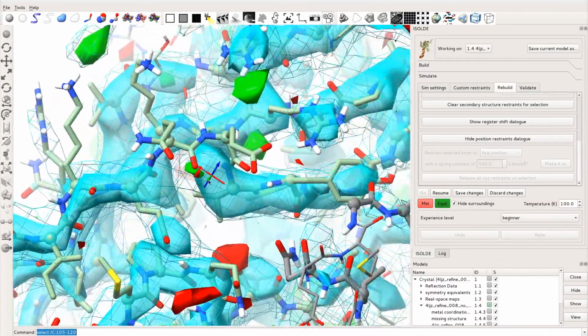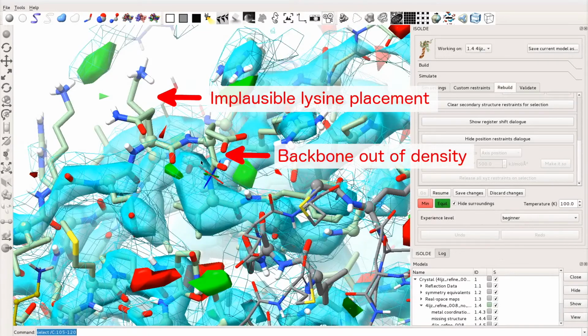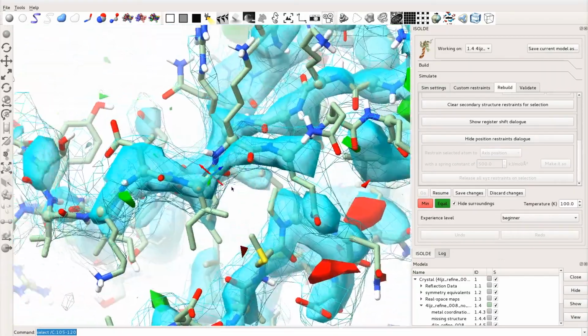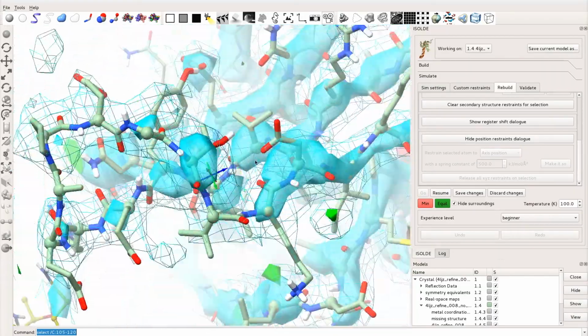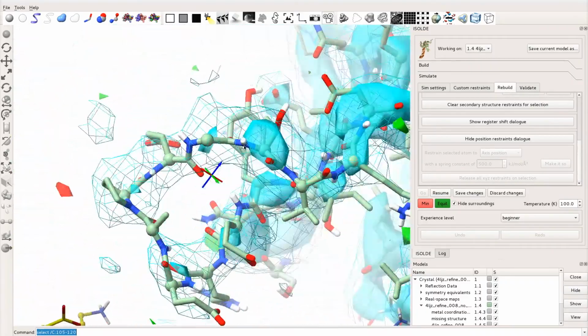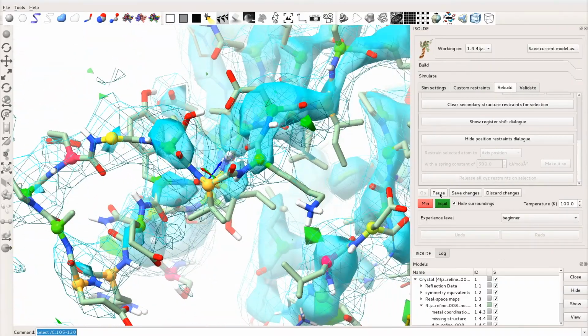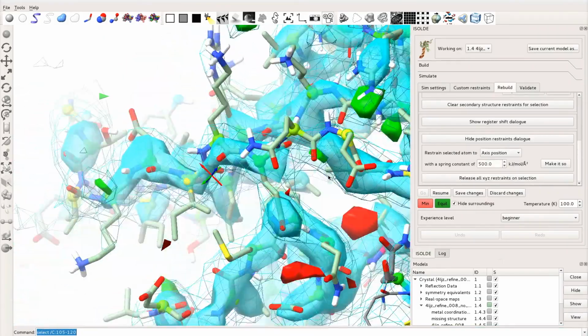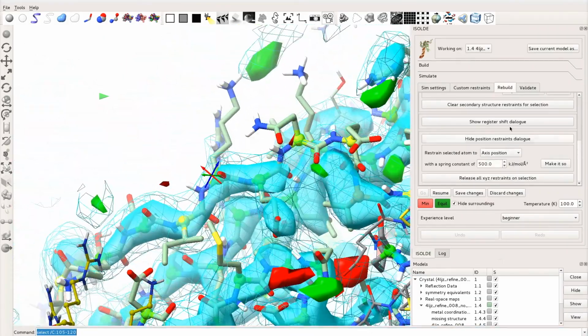Here's a far more subtle case of a register error that is nearly invisible in the original coordinates, but has been made clear by the uncompromising nature of the molecular dynamics environment. This stretch of beta strand is out of register by one residue. In the original coordinates, everything has been compressed and twisted slightly so that all residues are in density, but our earlier equilibration has pushed the C-terminal end well out of density, making it clear something is wrong.